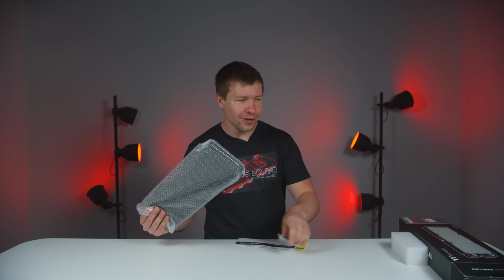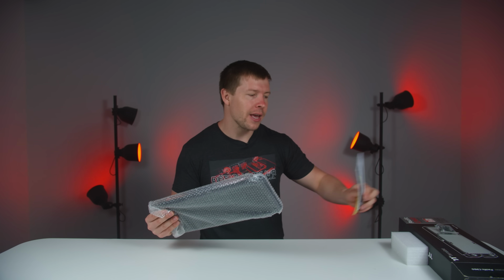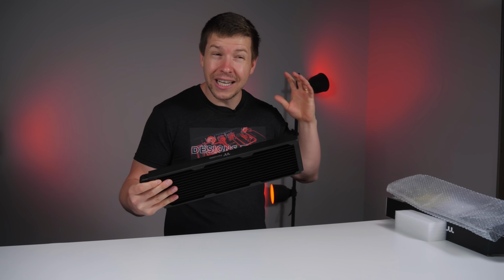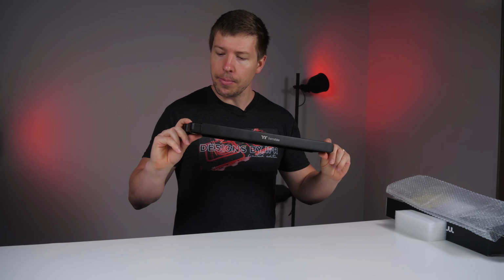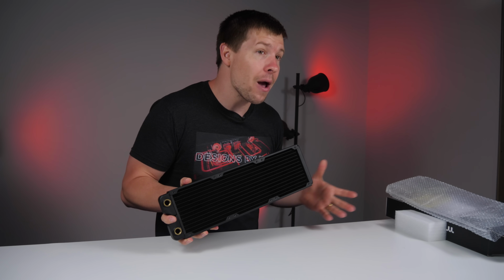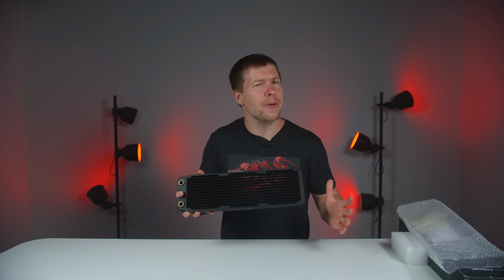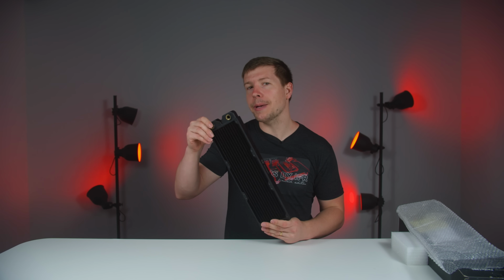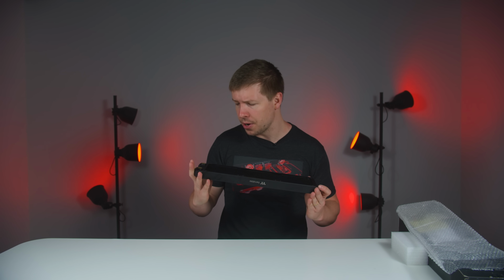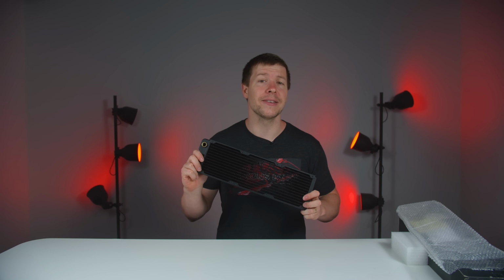Now, I want to create a realistic situation here. I think a single 360mm radiator is good for cooling a single CPU. Of course, we're not going to be putting the GPU underwater because I want to do some further testing on air with it as well. And with how big the GPUs are getting these days, soon we're not going to be able to fit real thick radiators, especially in mid-tower cases, which I think a lot of people will be using. So we'll go and do some testing with this.